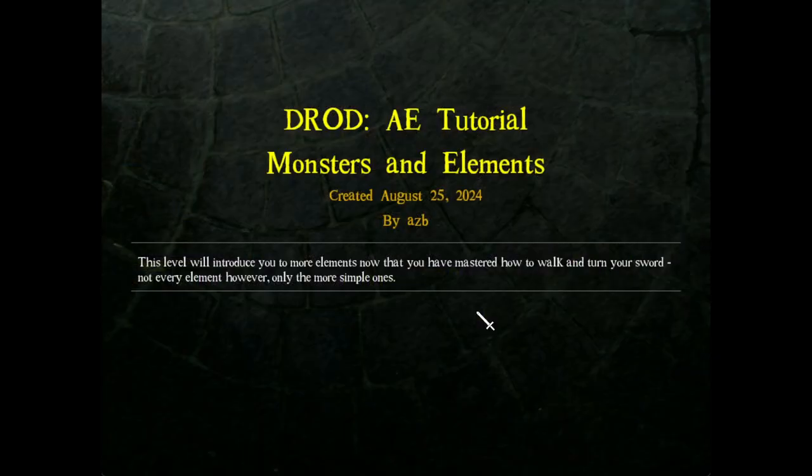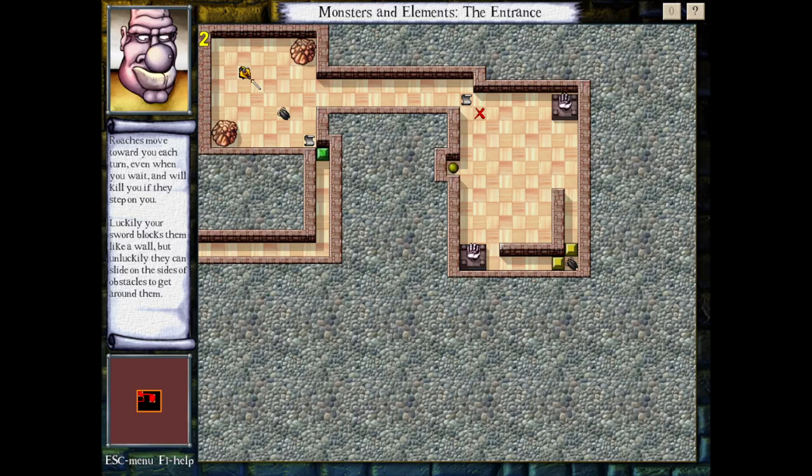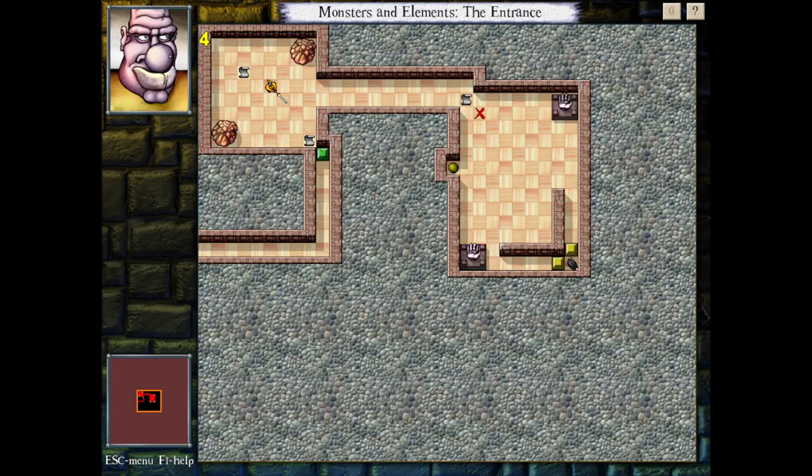Monsters and elements introduce you to more elements now that you've mastered how to walk and turn your sword. Right, but this isn't going to introduce everything. Probably just roaches. By elements, this is Architects Edition. Maybe we'll get trapdoors? Green door, that's an element. Yep. I actually like how this is set up. That's good timing, because if you approach the roach directly, it does slide on your sword, so it demonstrates that. It's good. Green door explains what it does. Yeah. So vertical preference. It doesn't spell vertical preference out explicitly. It didn't need to. But I guess this is demonstrating that, yeah, it will slide on the corner.